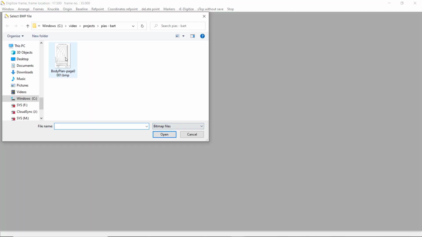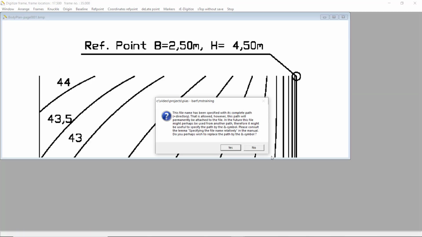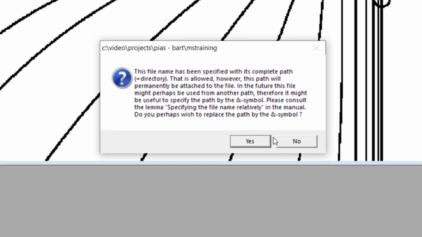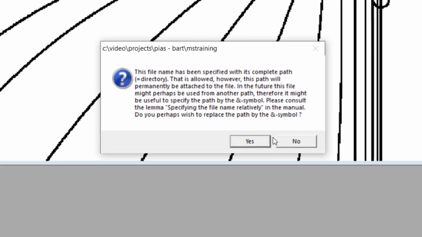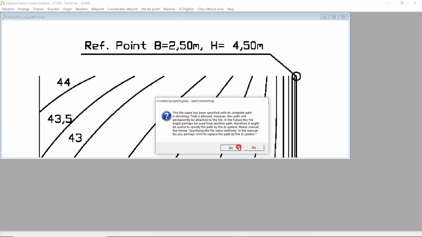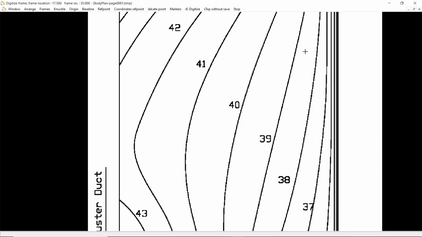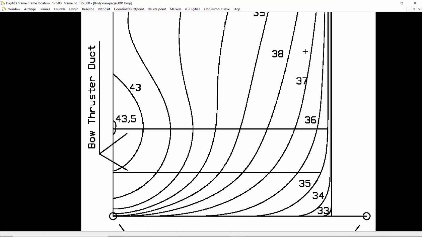Simply select the file via the Window function. It is convenient to have this file stored with the other PIAS files for this model. The pop-up is a kind reminder on how that is done easily. Note that zoom and pan is done with Control and middle mouse button, and Shift and middle mouse button.